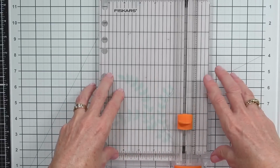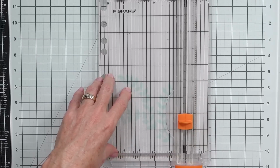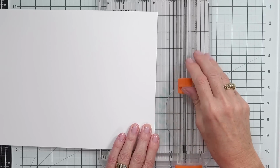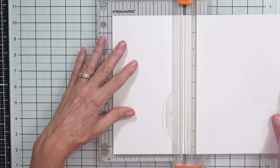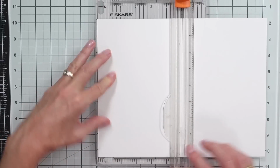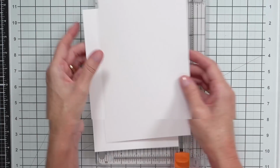I like the size of this one. It still fits an A4 size of cardstock lengthways. So if I need to, this is the one I take traveling. If I need to, I can make a card base using this trimmer. And it cuts beautifully.